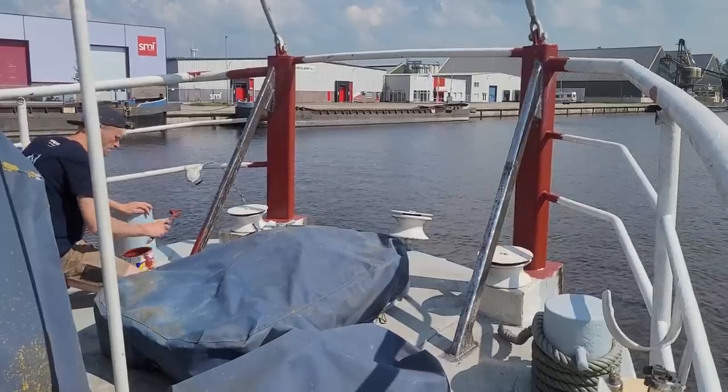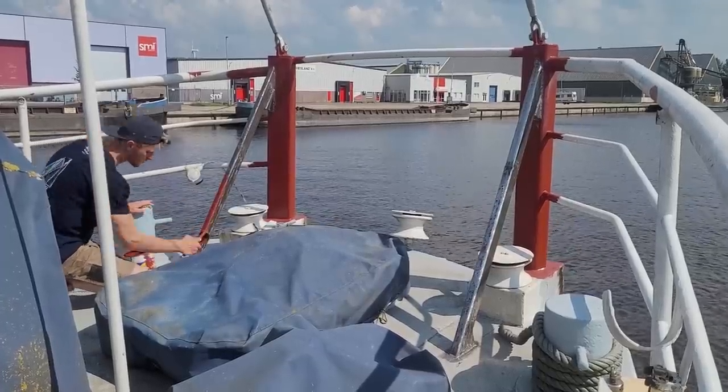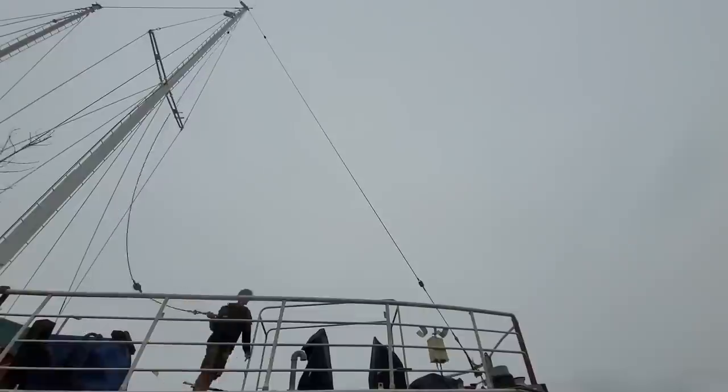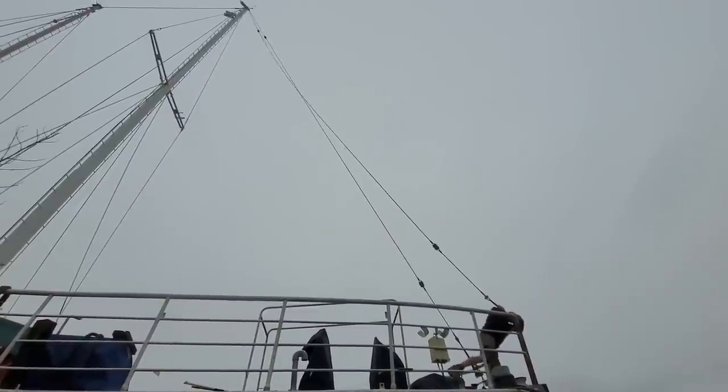Since there will be quite some force from the backstays in the forward direction, the railing posts get some extra support to counter this force, and then the backstays can be attached.